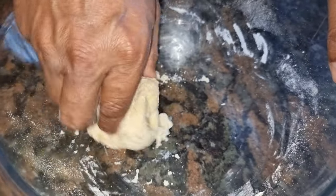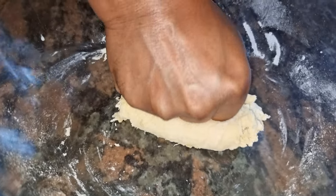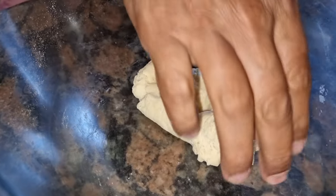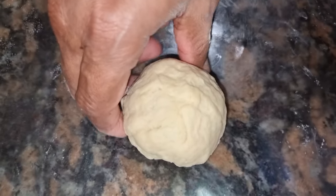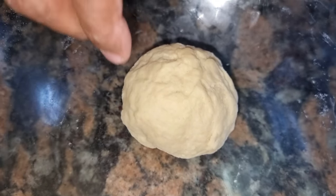Once the dough is formed like this, knead it well for 1 minute. Once you have kneaded the dough well, cover it and rest it in a fridge for 1 hour.